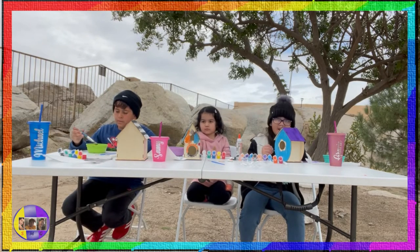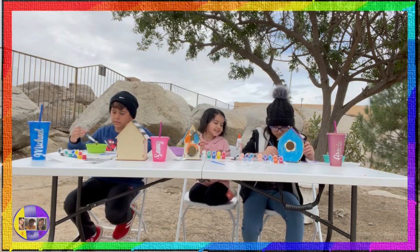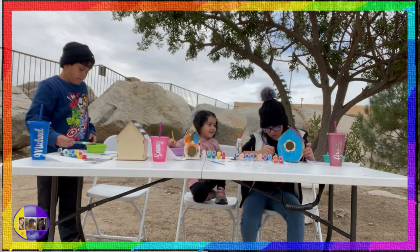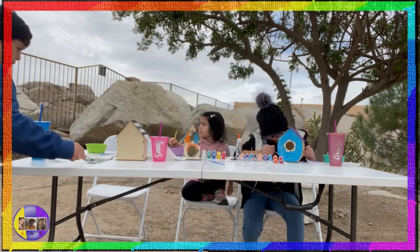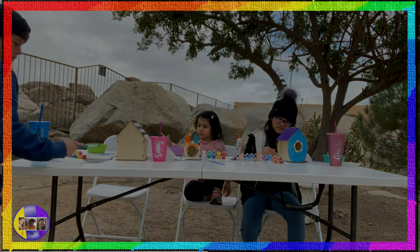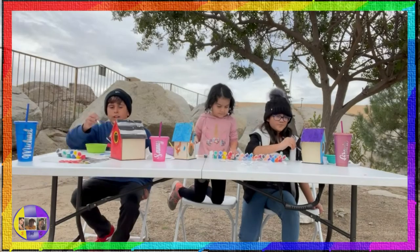I got gently. Because I feel like I'm going to do my house different colors. Should I do my house different colors? Yes. Whoa. I already did two walls now.